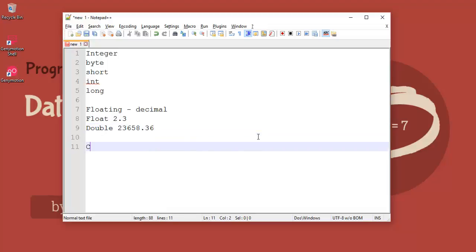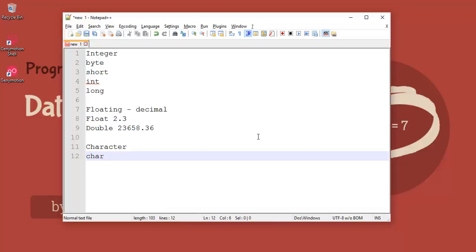Next primitive data type, I have the characters. In the character, I can store a single character. When I say char, it means I can save only one single character, right? And similarly, you have a Boolean. In the Boolean data type, you can only store a value like true or false. Unlike C++, in Java, Boolean stores a true or false value. So it is a literal true, right? But if you remember C++, there it is stored as 1 and 0.